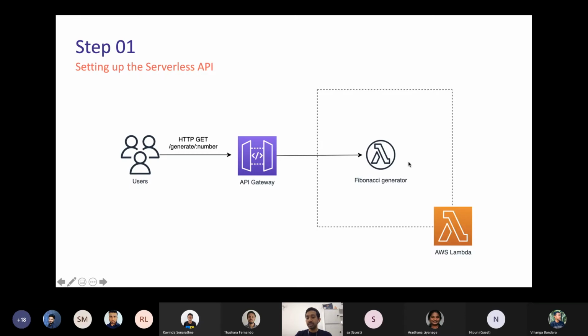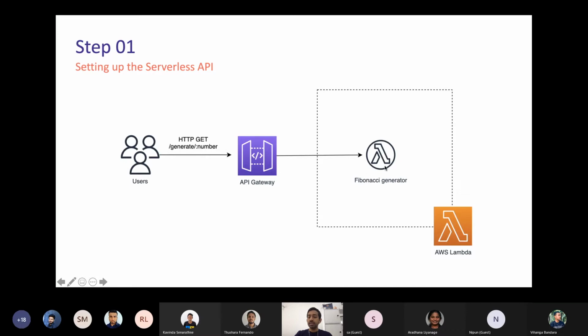And this is a serverless function. The serverless function in AWS is called AWS Lambda. And this is the AWS Lambda function. These are not long running services; they are invoked by certain events. In this case, they get invoked by this HTTP event, and then they execute that code, return the response, and then they go down.